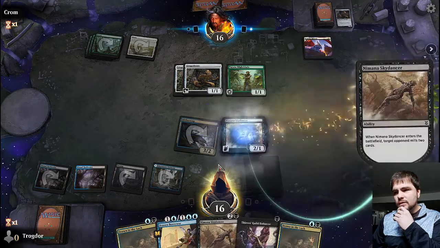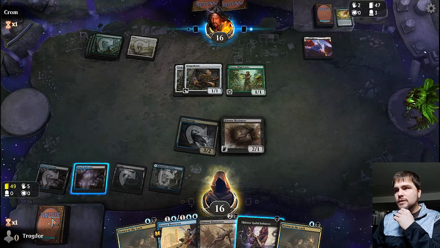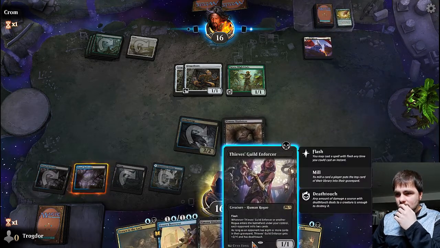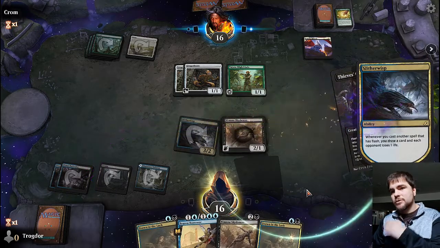Damn, I should have played the Thieves Guild first. I didn't know I'd have no mana for that. Dang. I could have milled him for so much there. Yeah, let's get the Guild Enforcer out before I take my turn.